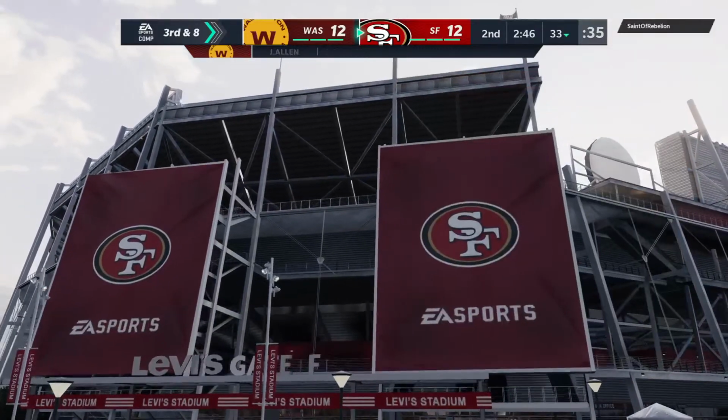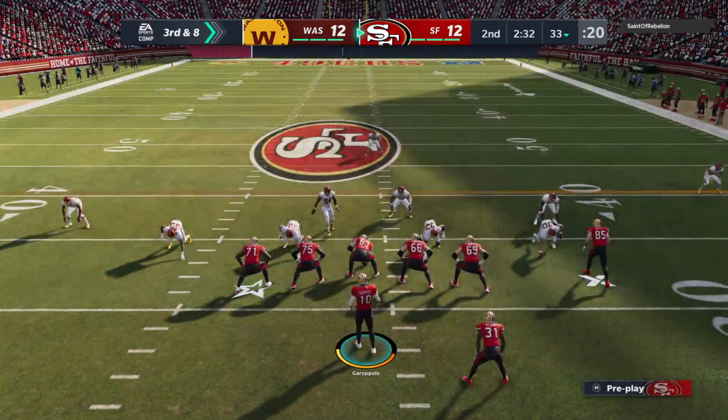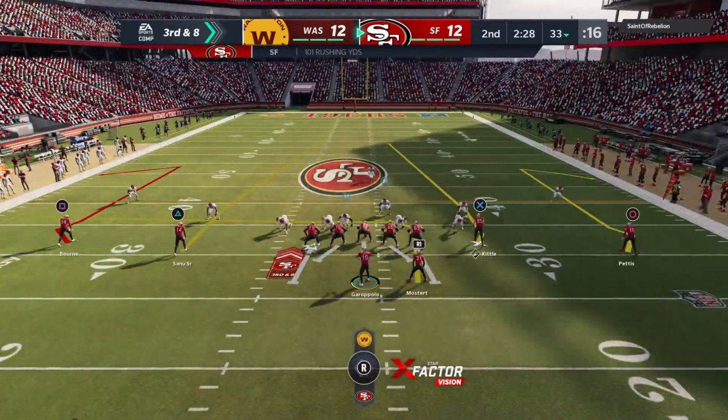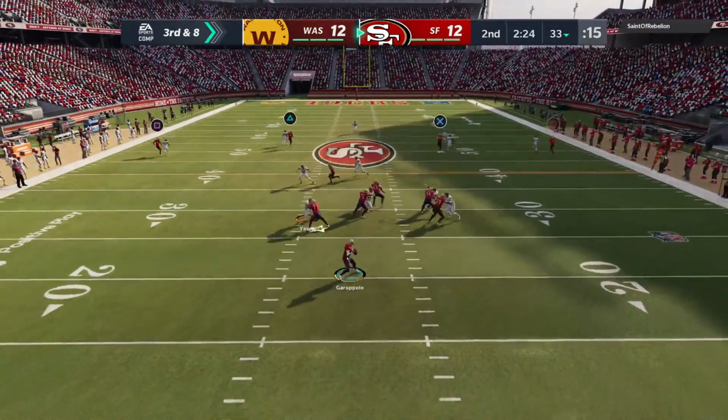Jonathan Allen, one of the most unselfish players on any football team, defensive tackles, because we ask them to just eat up blocks and allow other people to make tackles. But when he can make a play himself, as we just saw there, that's a big day.